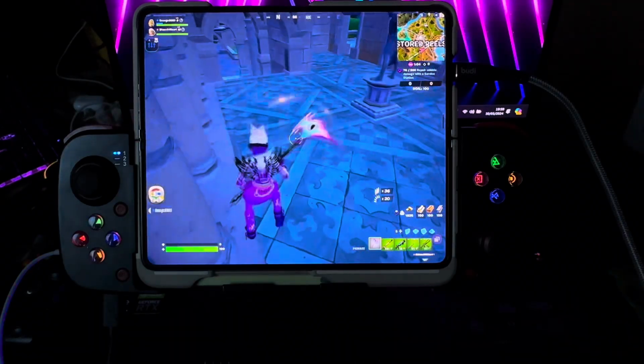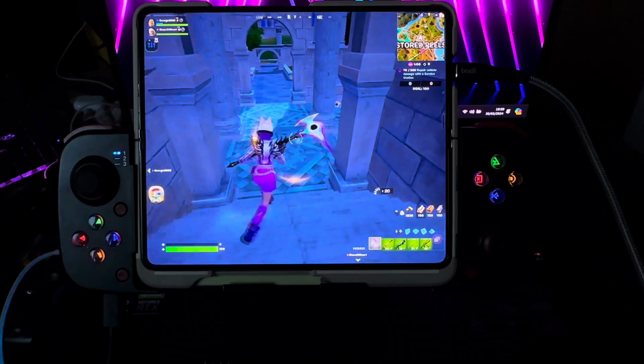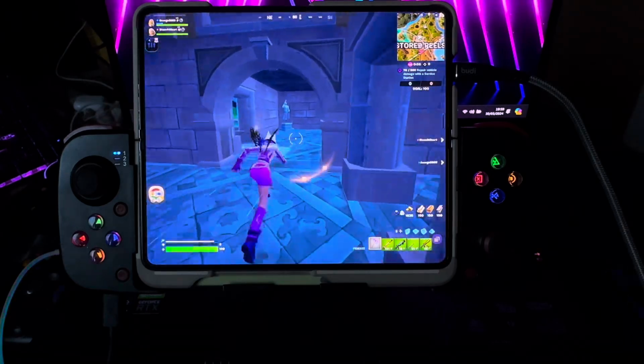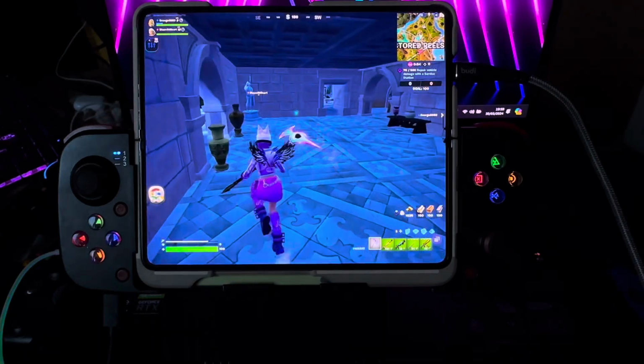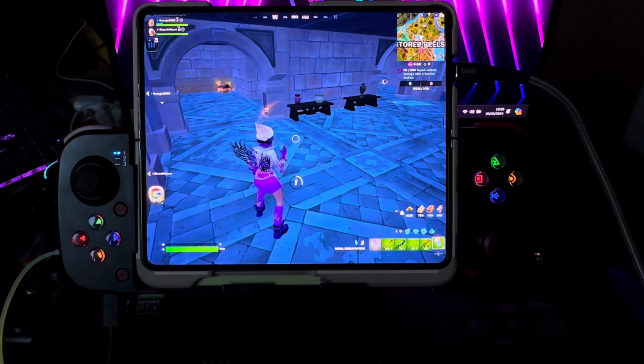What else can I be talking about? Where's the chest? Seeing this chest around. I can hear the sound of a chest. I can't see it though. Right, so. Ah, there it is, found the chest.